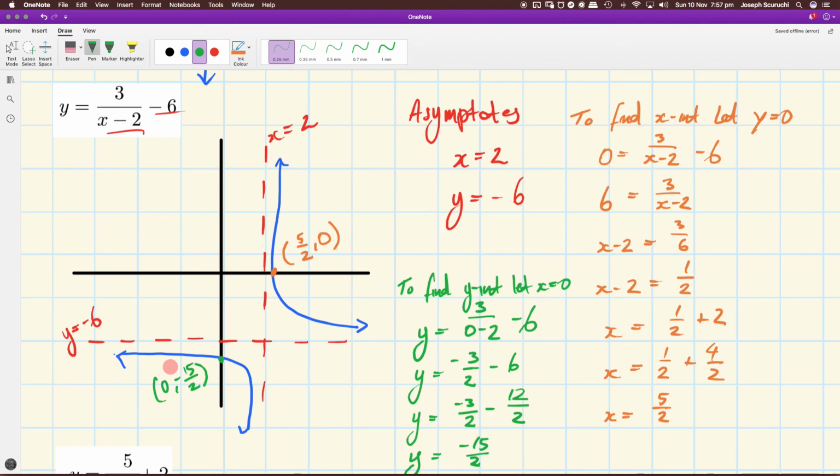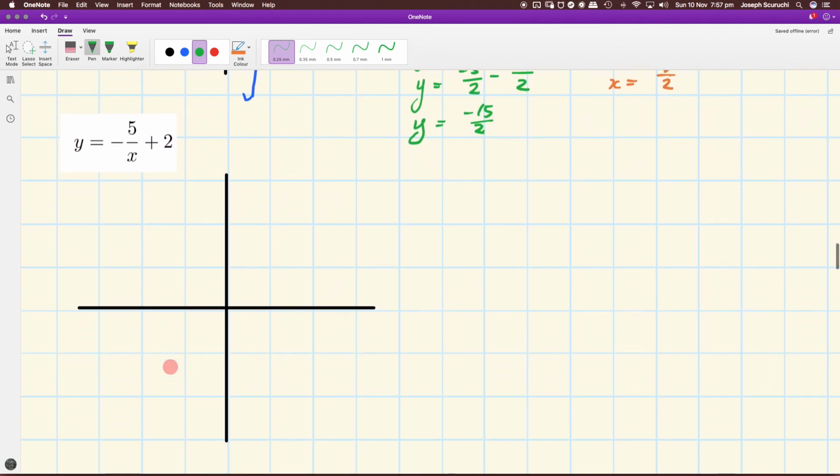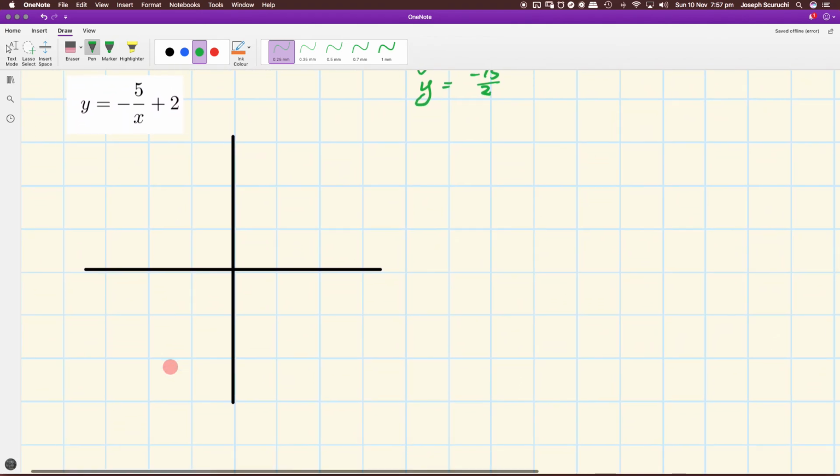Let's now move on to my next one. Okay, so this is a good one because something is happening right here. What is this negative doing? This negative right here is going to cause a reflection across my x-axis. So this is actually going to change how I'm going to draw my graph. But before we worry about that, let me begin, as I always do, by laying out what my asymptotes will be, and we'll worry about that reflection at the end.